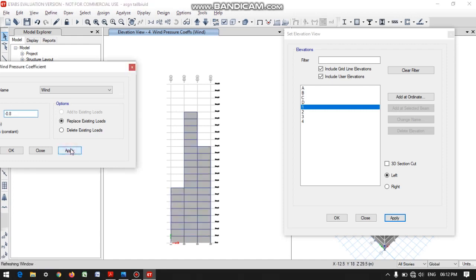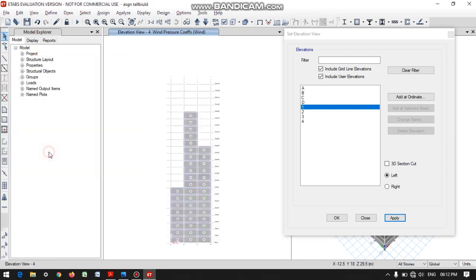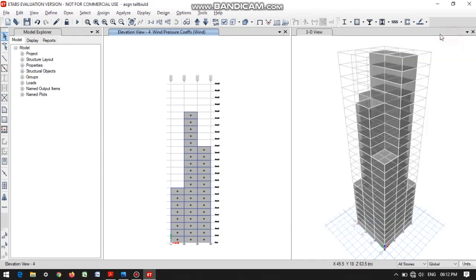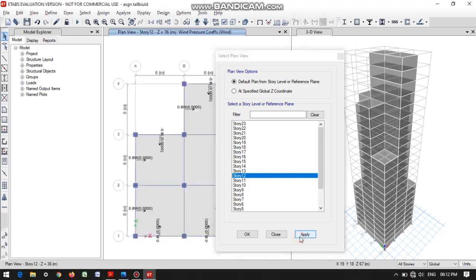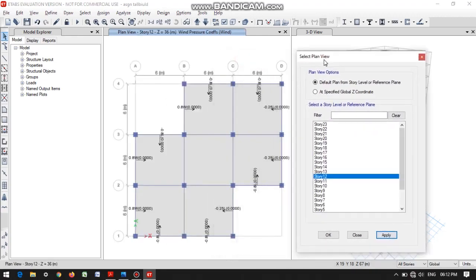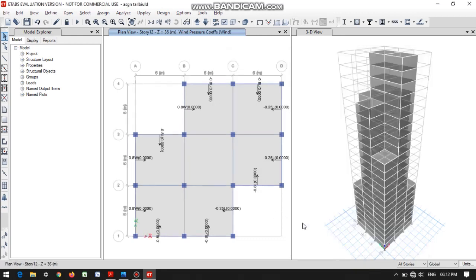Apply. Now for any story, the wind load is applied here. So the loading is over.